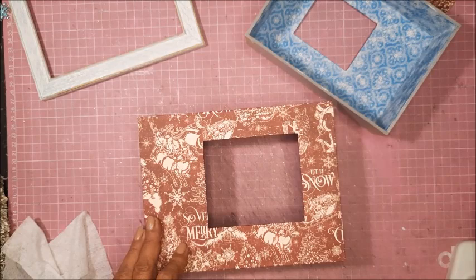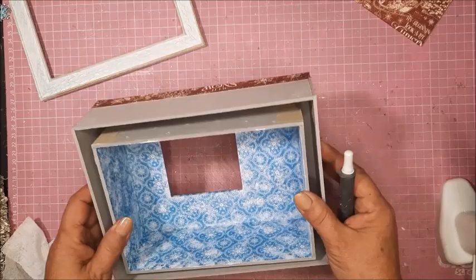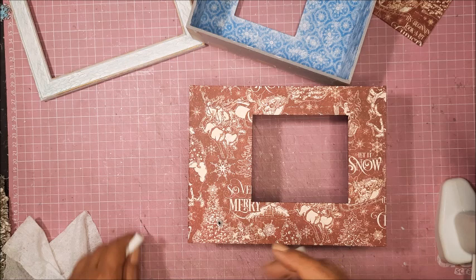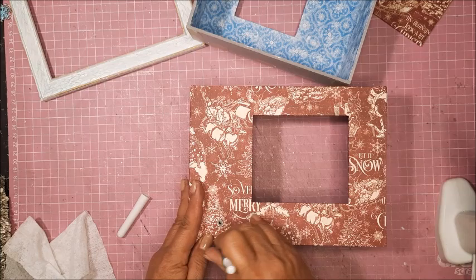While I am waiting to this to be hot, I realized that this hole can't be so high because then it's going to crush here and this will be like so, but in the back there is not going to be way to add the picture properly. So I will do another one but close to the edge, because there is where I have space, and I am not too worried for this because I can cover that with a sticker, a chipboard, something. We have enough space already.